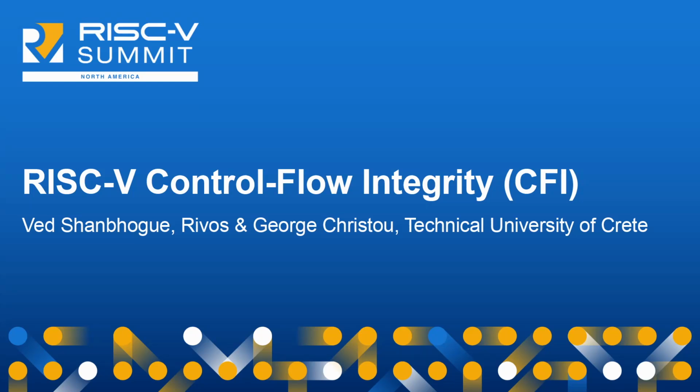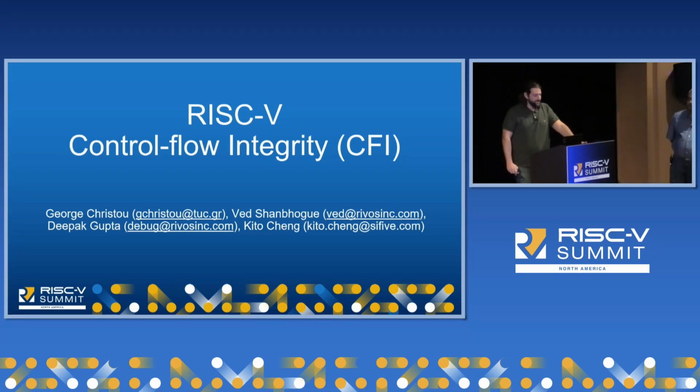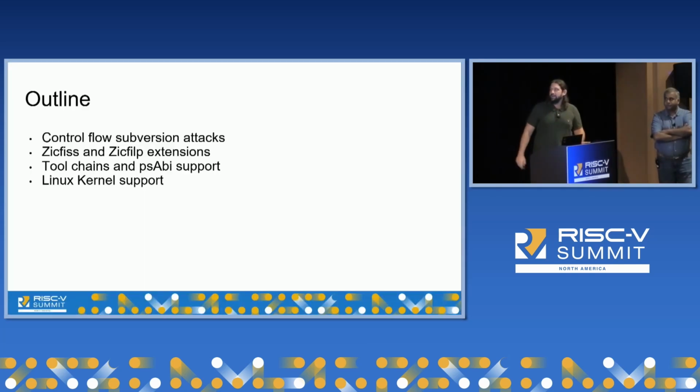So we're going to present our trip towards ratification of the control flow integrity specification in RISC-V, namely the shadow stack and landing pads. The outline for today's presentation is initially we're going to talk about what we are trying to defend against with this specification. Then we are going to describe the shadow stacks and landing pad extensions.